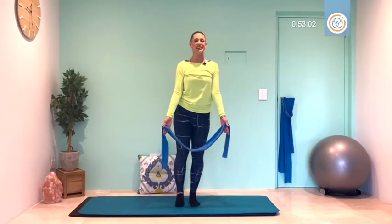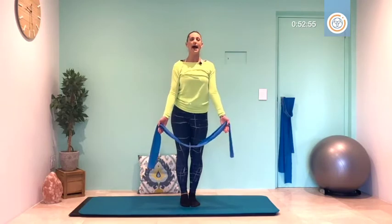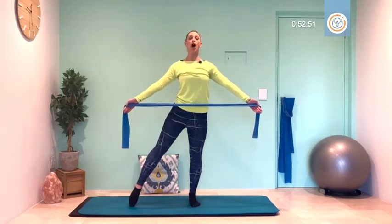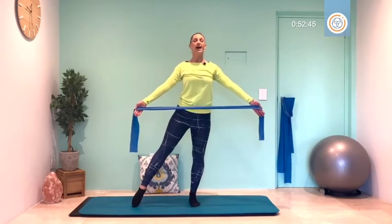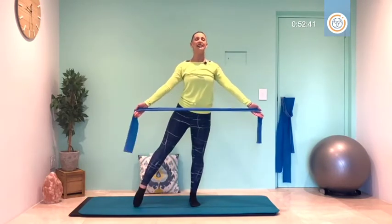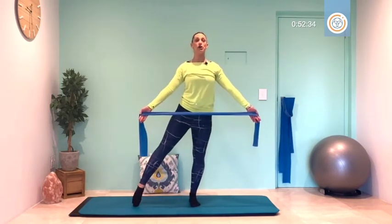And back to center. 4, breathe out, lift. Inhale, come back, beautiful. Breathe out for 5, growing tall. Inhale, come back. 6, exhale, lift. And come back center. 7, exhale, lift. And come back. 1 more, your options to stay with toes down.